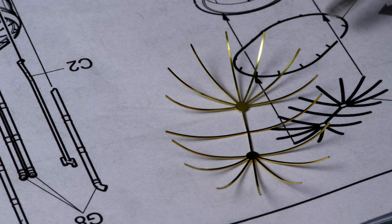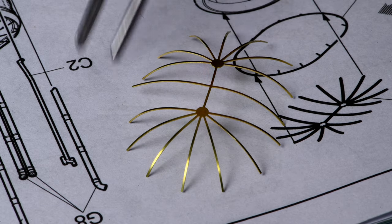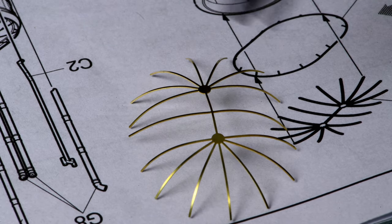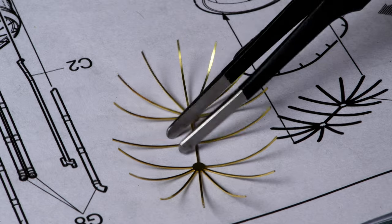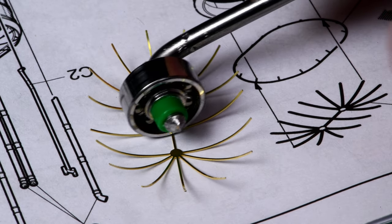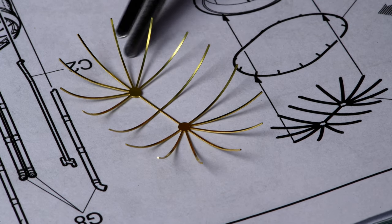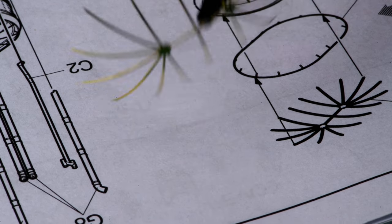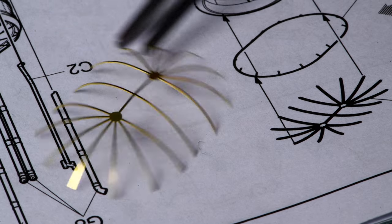Okay, let's just turn this over and see how we've done here. Okay, this one here has to be bent just a little bit more. Kind of crooked too. I think this was the first one we did. Okay, let's turn it over. Trying to grab it in a place where it's, whoops. Oh, there I go again. All right.